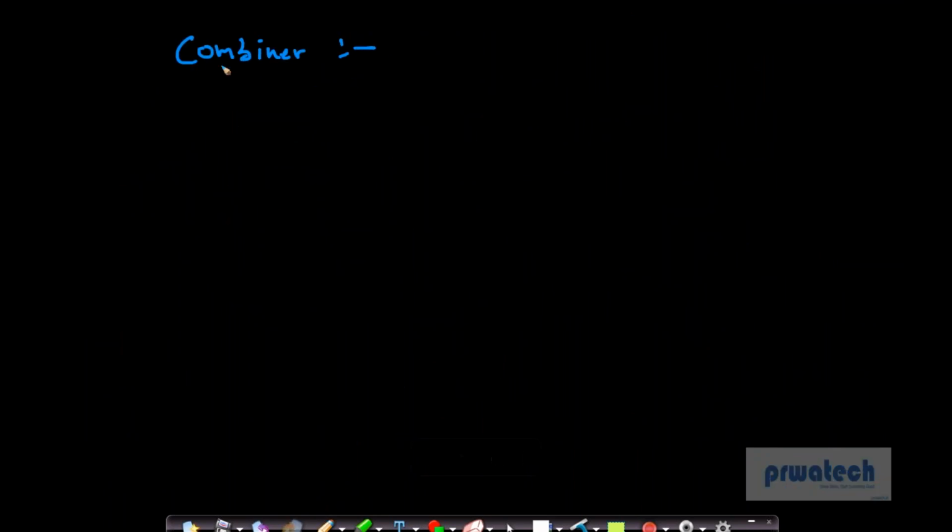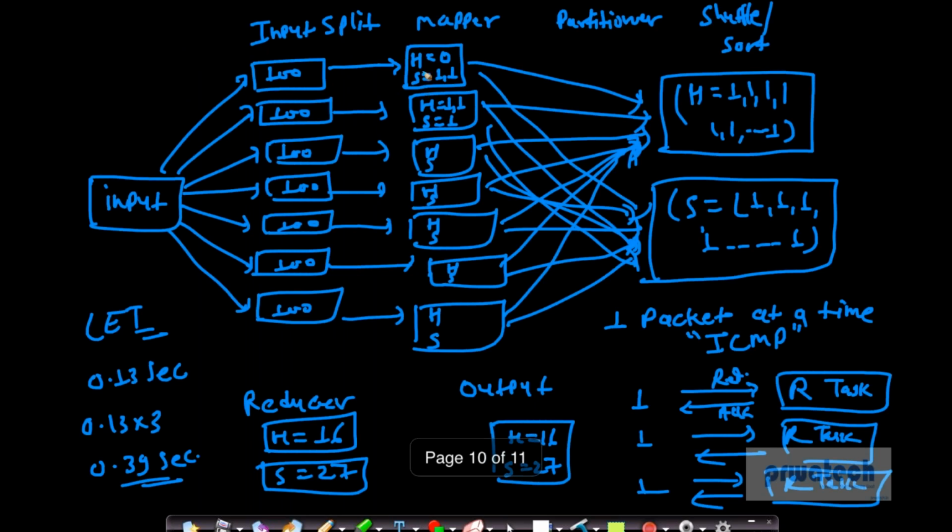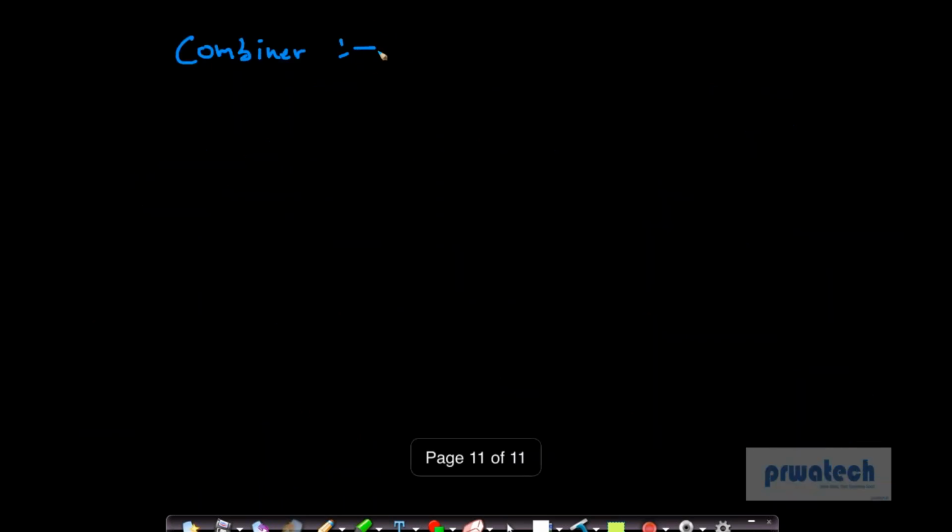Combiner, let me first complete, but what is combiner doing? Combiner is known as a mini reducer. I will share all the PPTs and today all the docs with you, so you can start referring to this concept in the theory part.